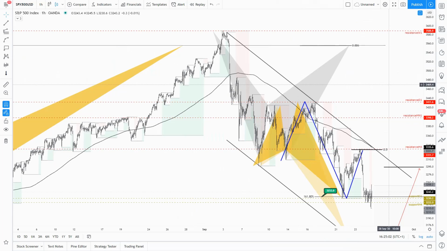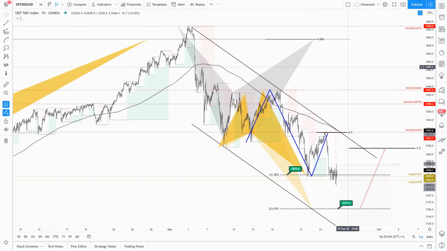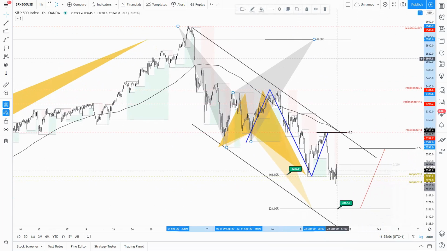SPX, now I projected this eventual bearish bat pattern at 88% fib. At some point, once the price starts to approach these previous structure highs, I started to project the pattern above. As you can see, I just left that pattern here, just for you to know that sometimes we expect something to happen which never happens, and we need to adjust and to adapt.